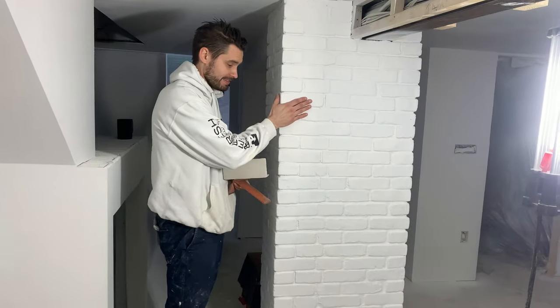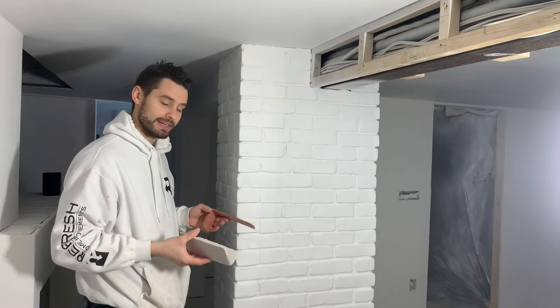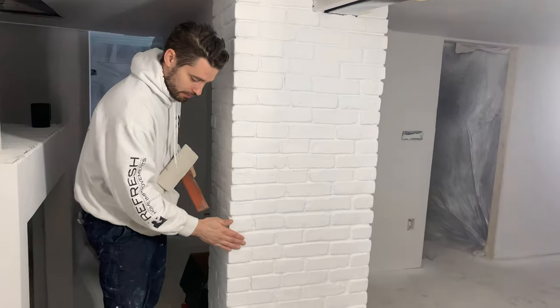So as you can see, this is a brick wall that we finished. And one of the best things about this faux brick is you install it just like tile, but you can make it look distressed and make it look as imperfect as you want it to. In those mosaic sheets, every little piece has its own imperfection. And even in these corners, you can see that there's imperfections between each piece.